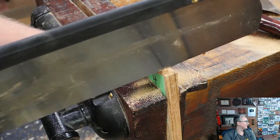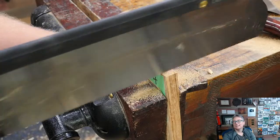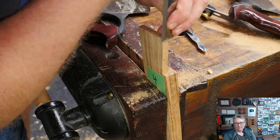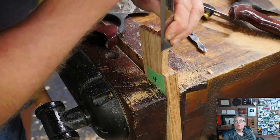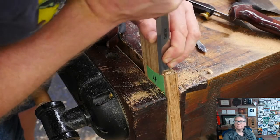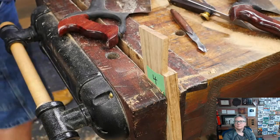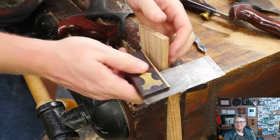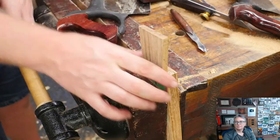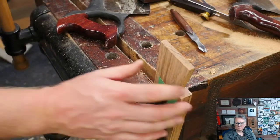Side pressure on it, and it came off. That's not a problem because we're going to come back in with a chisel. I just want to clean that up a little bit. Not much. And clean up that surface there. Yeah, that looks pretty good. I do want to check and make sure that this is 90 degrees. And we are good. That way I make sure it's going to fit down in there. Now we're going to turn it and do the same thing on the other side.